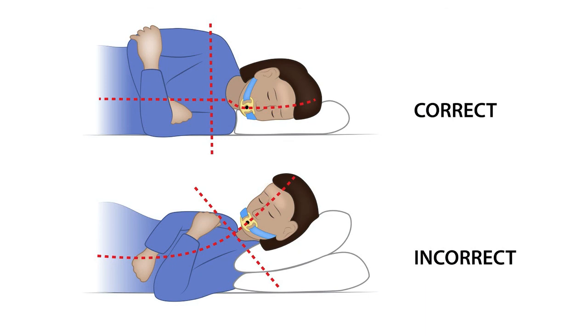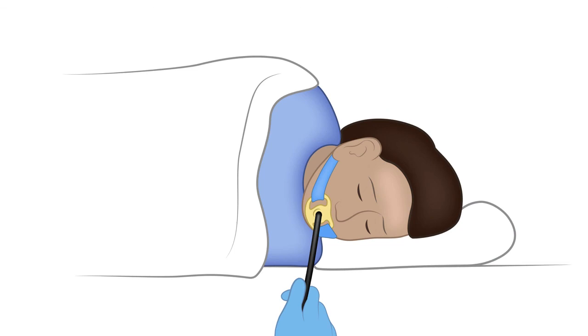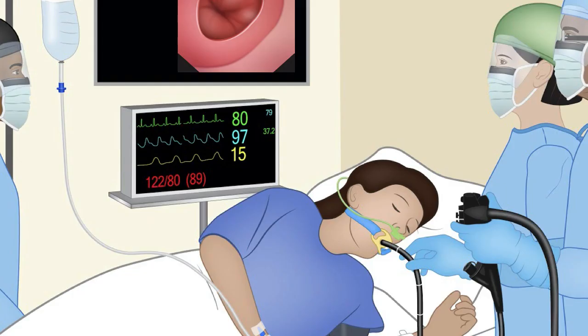And once the patient is on the left side, square, neck and head and spine in line, the endoscopist can easily do the procedure because the insertion is relatively straight into the esophagus. And as the procedure goes on, you pay close attention to what the endoscopist is doing. And as you get experienced, you can anticipate what needs to be done and be ahead of the game.